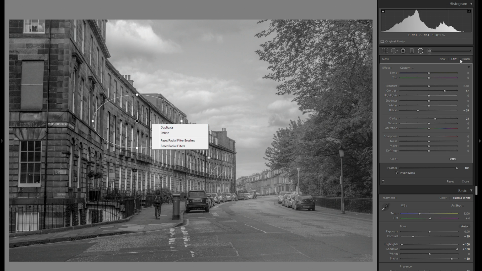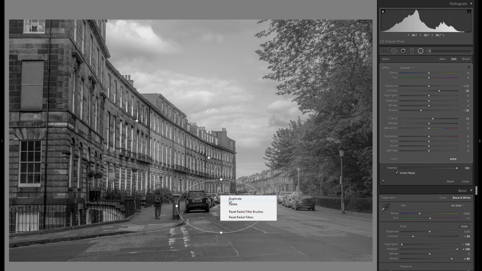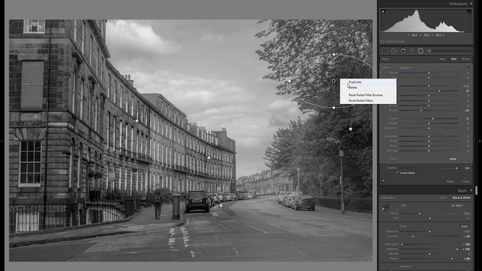And the great thing about these radial filters is that you can just right click and duplicate and then drag it over another spot. For example, maybe this car line right here, really just with a little bit. And once again, this is really for the bigger adjustments. Afterwards, we're gonna go into the adjustment brushes and really go over the very fine structures and also zoom in. So this is just for your general look and general feel of the picture.